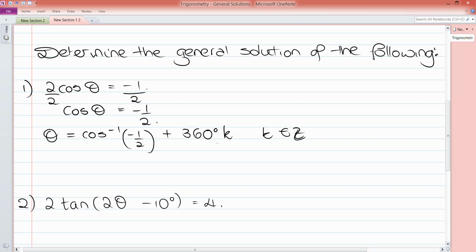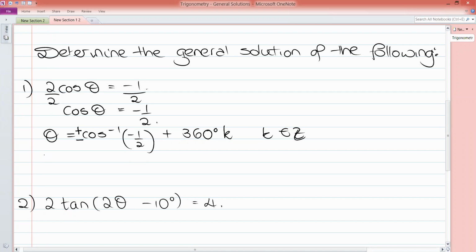Remember we said 360 because that's your complete wavelength or your complete period. There's something I've left out here. For cos, remember we have plus or minus. Okay, so let's go ahead. Inverse cos both sides. Very important. If you're in your test or your exam, always make sure that your calculator is in degrees, not in radians or gradients. Okay, otherwise all your answers are going to be wrong.